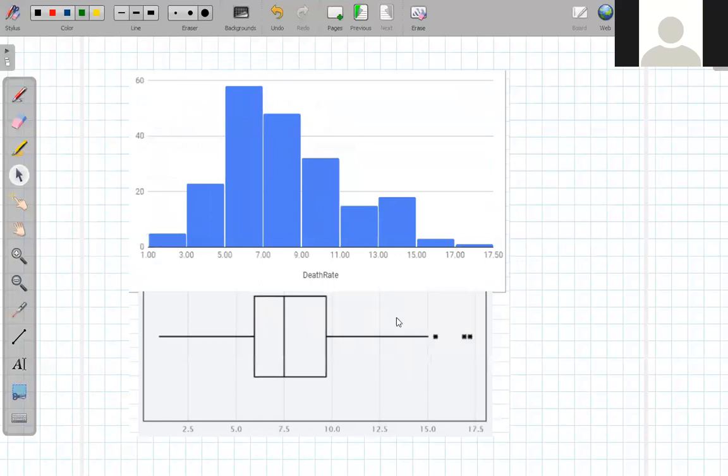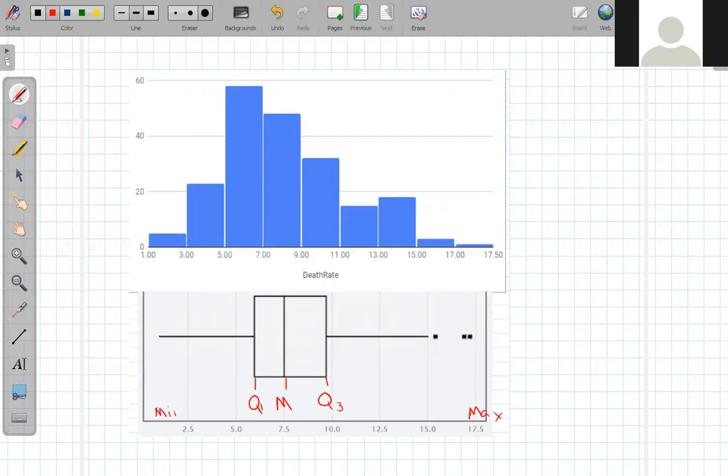So again, what does a box plot tell me? Each of the 5 numbers split this up into 4 chunks. So we make a cut here. This cut is Q1. We make a cut here. That's the median, usually an M. We make another cut on the number line there. That is Q3. And then way at the end here is the max. And way at the end here is the min.